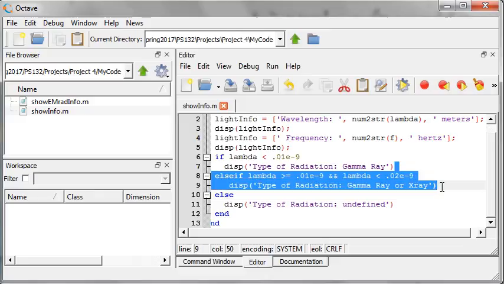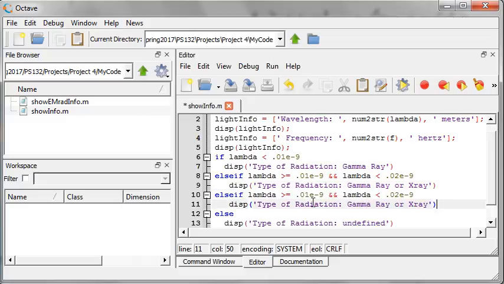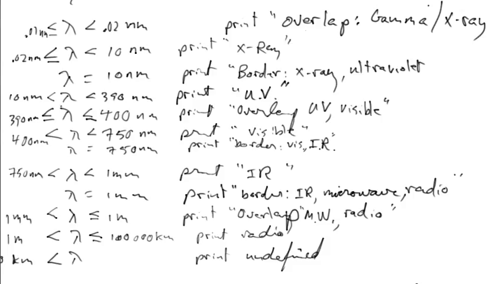So I'm going to copy this, Control C, Control V. And now we need it to be, well, let's see, greater than or equal to 0.02 nanometers, but less than 10. And if that's the case, it's just X-ray.